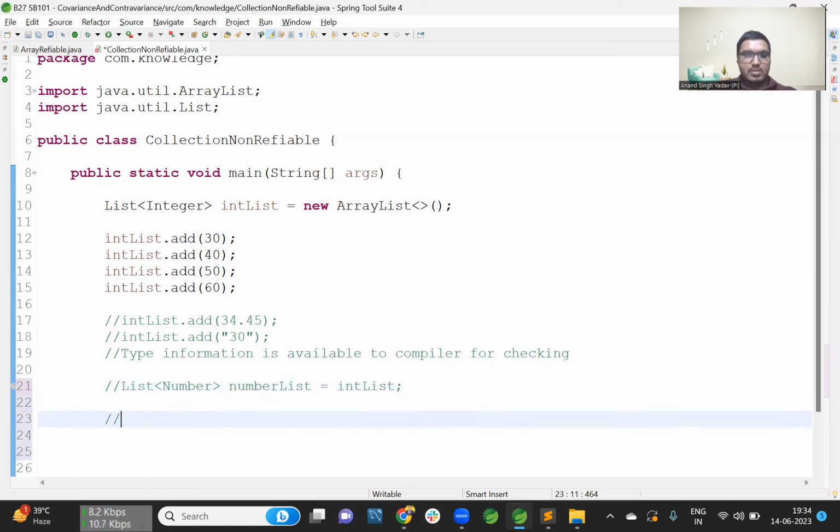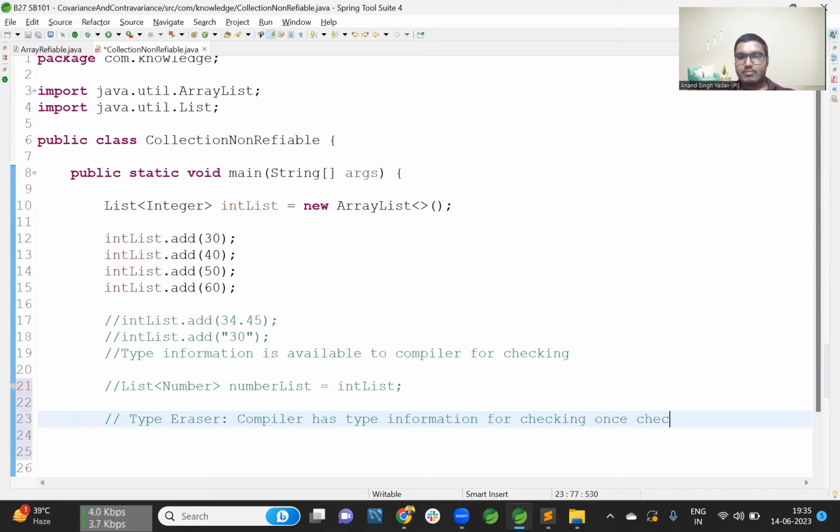So what happens in the case of collection? There's a type erasure. The compiler has the type information only for checking.